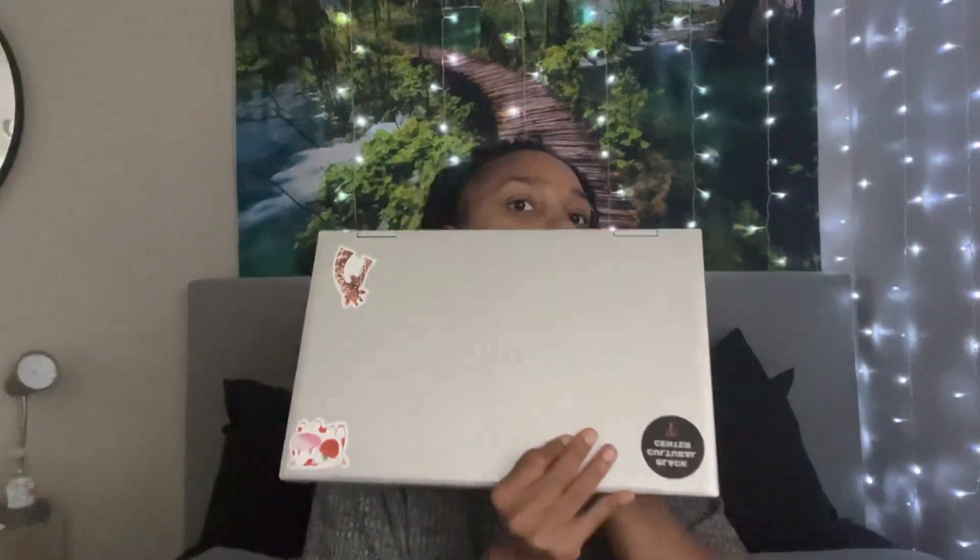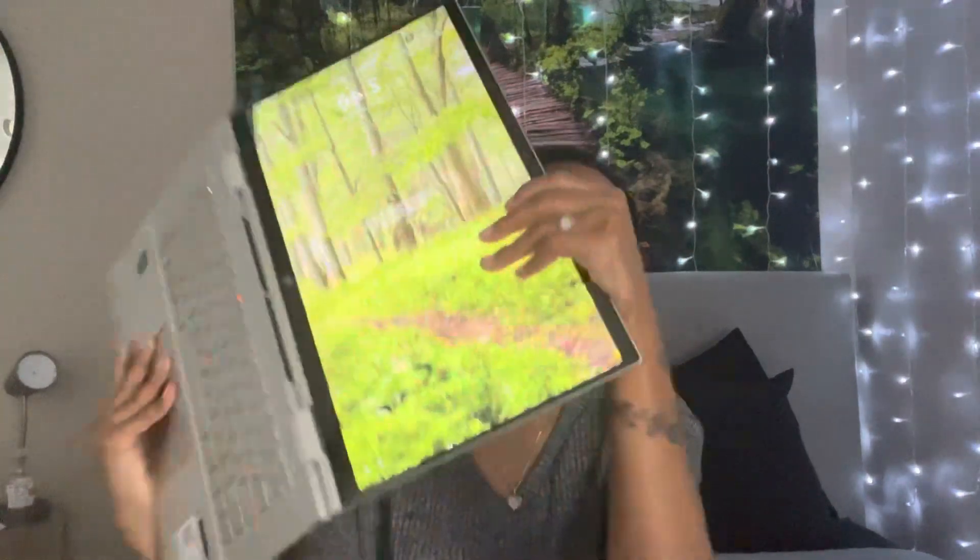Now I'm just going to set up the camera behind me and show you guys how I take my notes. I also no longer use the case for this computer because I got tired of taking it in and out. I need a case I can just snap on the front and back that also lets me fold it, because most cases for the two-in-one don't allow you to flip the computer.